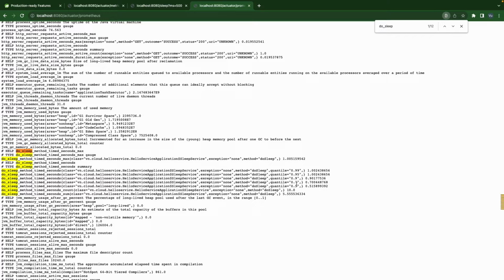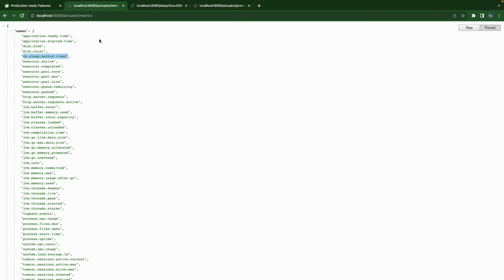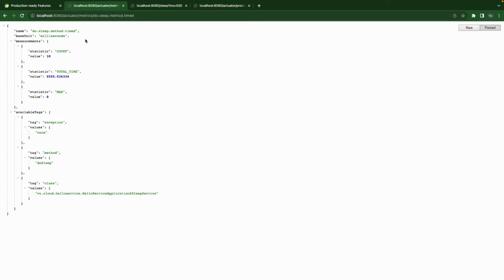One thing to remind is you cannot see this text using the metric endpoint. So here I'll load the metric endpoint, and I'm going to look at the do sleep method here. You will see there's nothing about the quantile text.